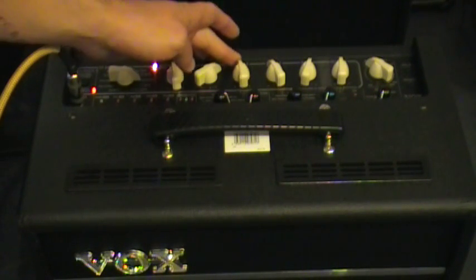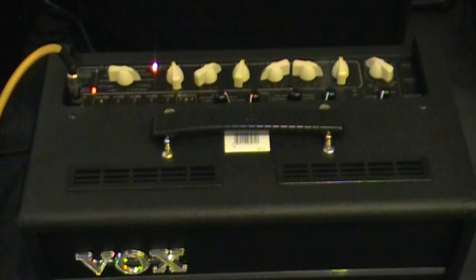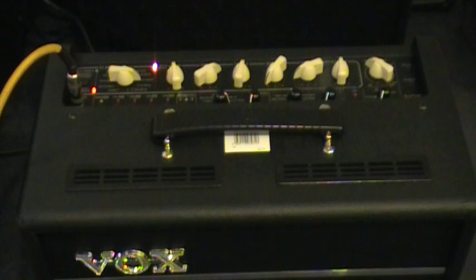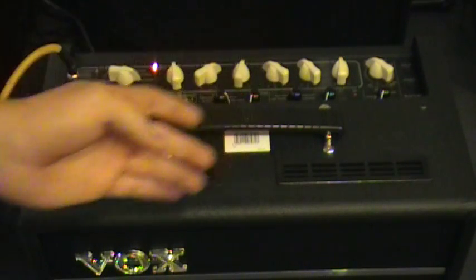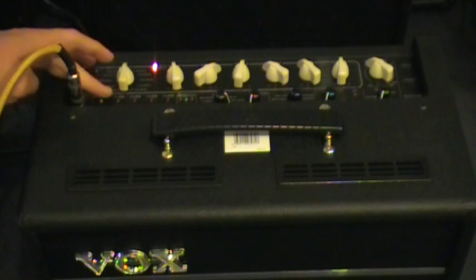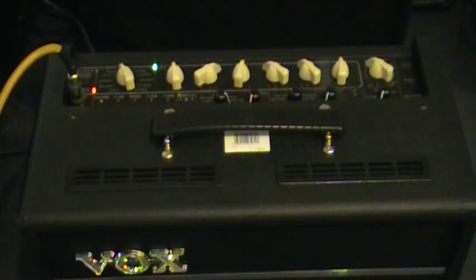You can always change your tone by throwing in a lot more bass and dropping out your middle. Drop out your bass and that's kind of annoying, but yeah, there's tons you can do with this thing. So the only problem with this amp is the fact that there's so much.